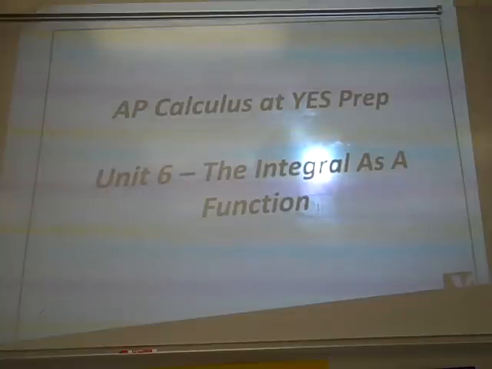Up until this point, students have looked at definite integrals, but every time we've done it, it has either been using properties of integrals or using the graphing calculator. More often than not, we're using the graphing calculator. In this unit, this is where we're going to hit on integration techniques.